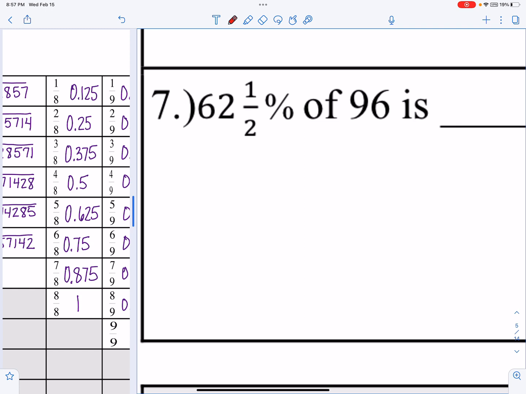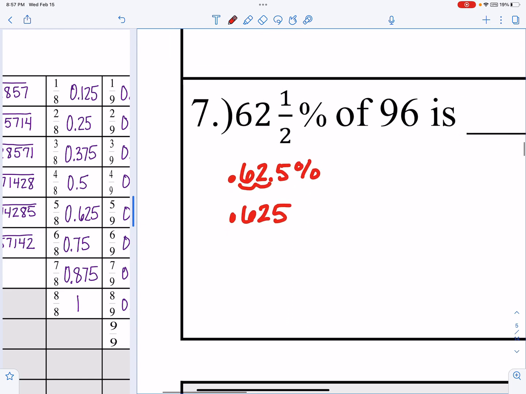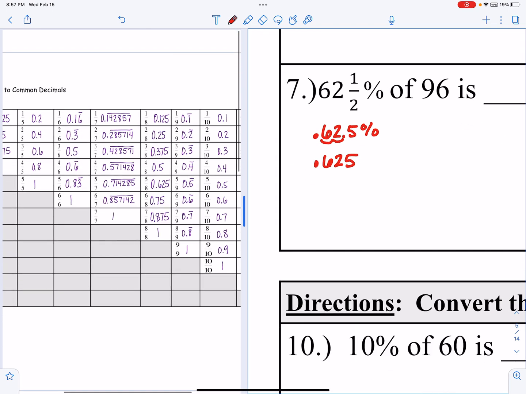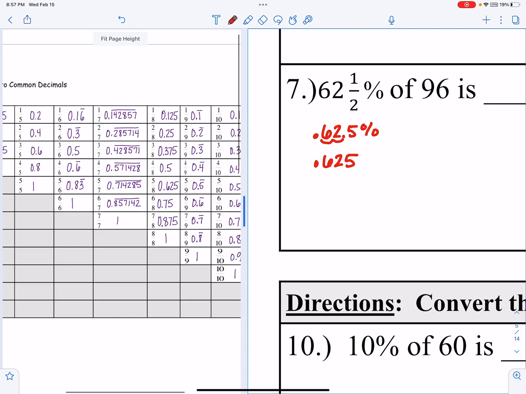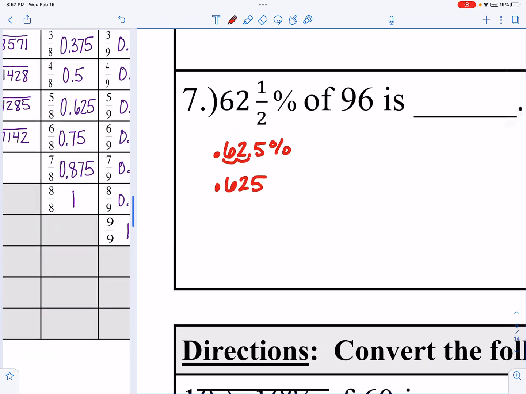Let's go to our next one here. We have 62.5. We can rewrite that as 62.5%. Now let's officially change that, moving it over to 0.625. Our objective is to turn these into fractions and work with fractions for this section. So let's look for 0.625 as a fraction, and I see it right there, which is 5/8. And so we have 5/8 of 96. Let's put that over 1 as well. So we're talking 5/8 times 96.